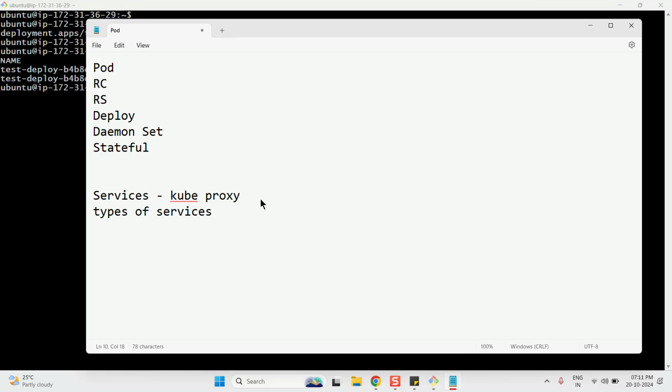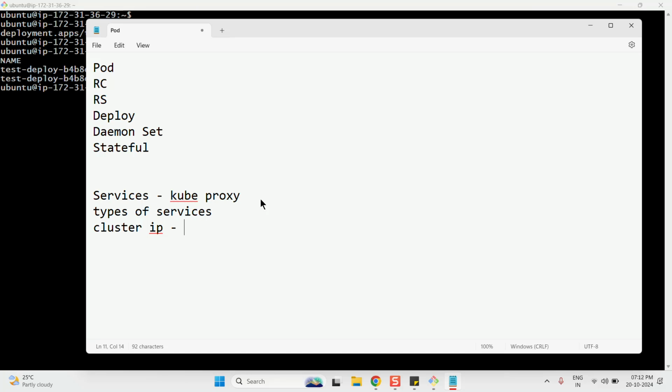There are multiple types of services available. One is ClusterIP, which is the default service type. Let's say you want to access a pod within the cluster, meaning from one pod to another pod running different applications.